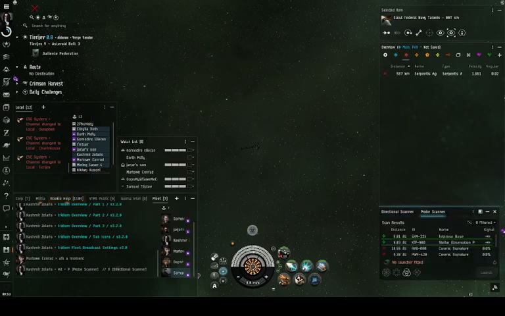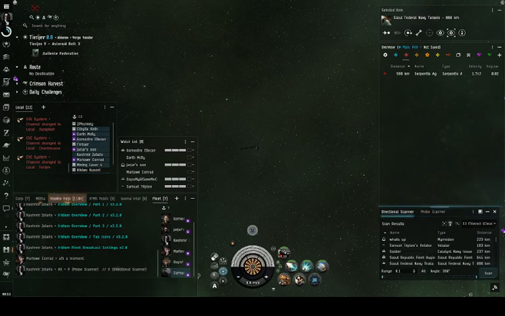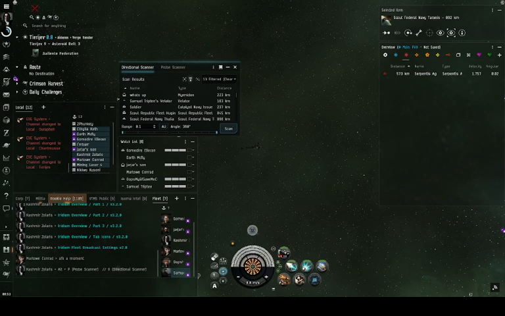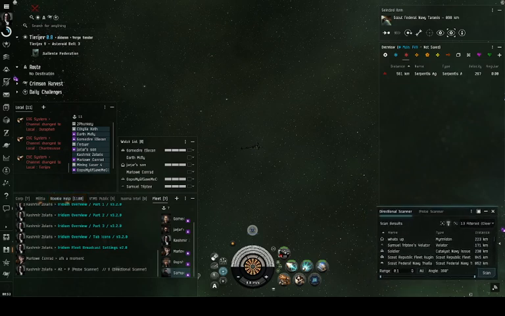So your directional scanner, if you look at it right now, depending on what filters you have, you could have anything from ships to stations to anything that's in the system. You could have it up there. Right now, I'm looking at a bunch of ships. They're all NPCs, Scout Republics and fleets and all that good stuff.